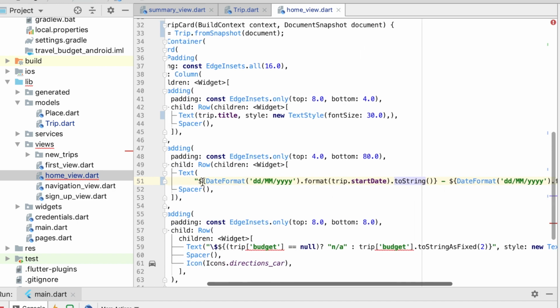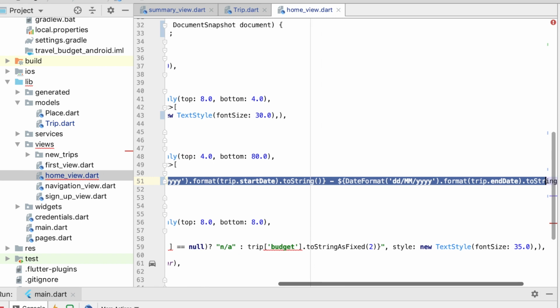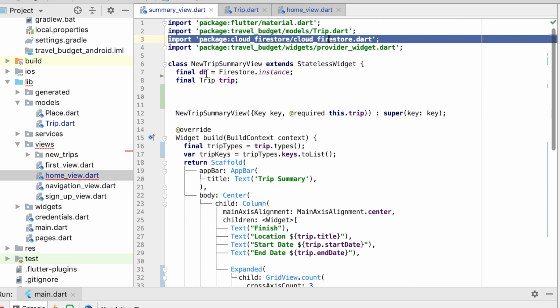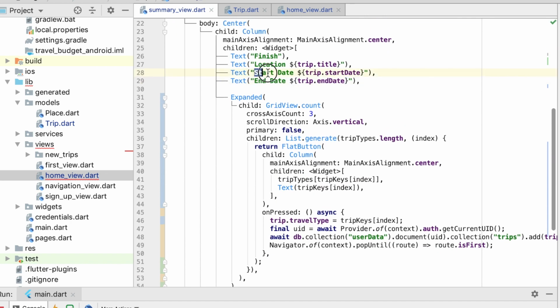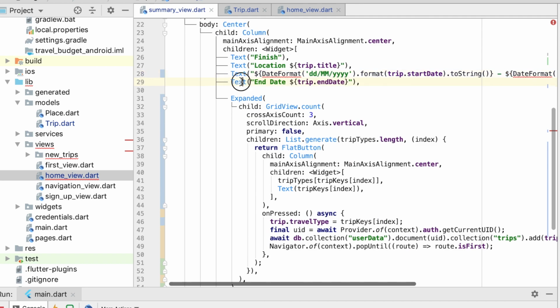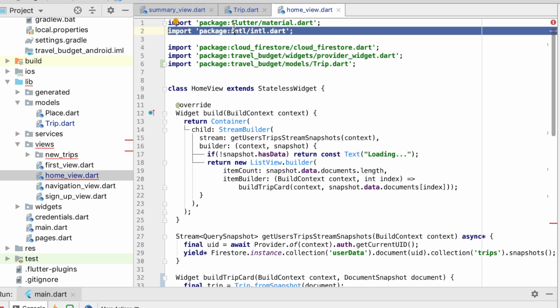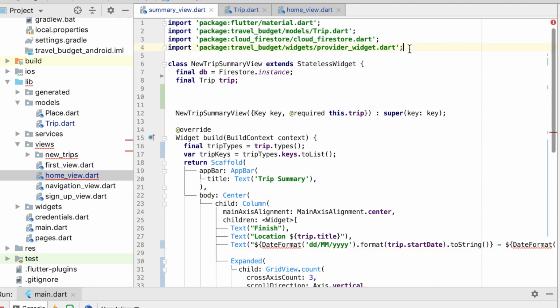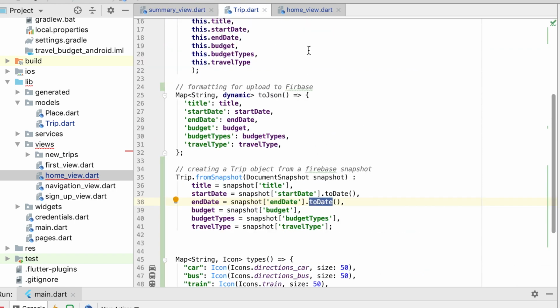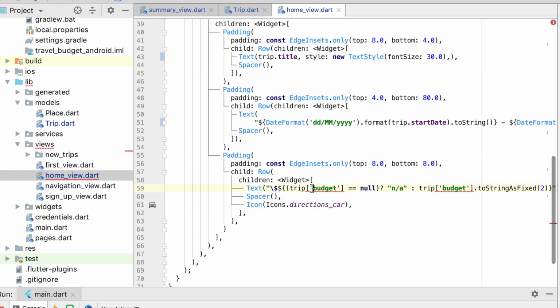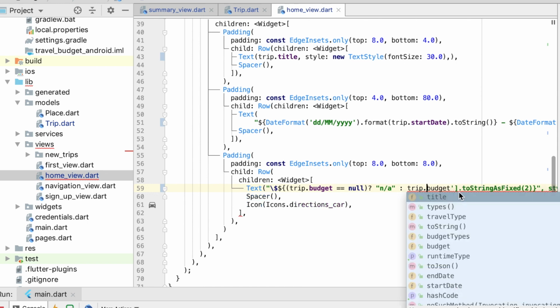And actually this date formatter, and I know I'm going a little bit back and forth, is quite nice, and we should use it in our trip summary where we have our start and end date. Just go ahead and replace that. The date formatter again just does need this init. I know I'm going a bit fast and all over the place, but I think you'll be able to pick up on that quickly. That's not necessary to do if you don't want to. We're going to restyle it all later. But anyway, continuing back on the home view controller, just use trip dot notation for all of these last pieces as well.